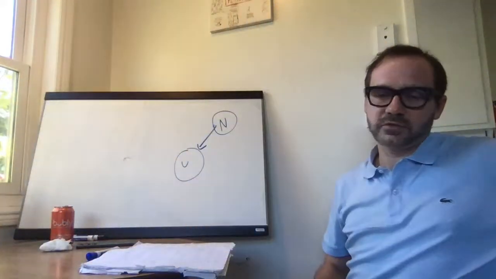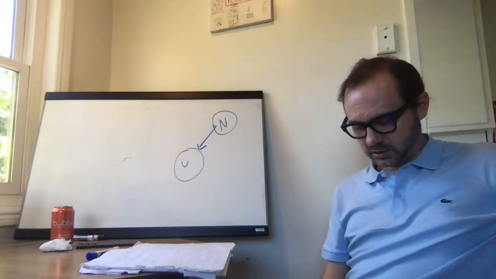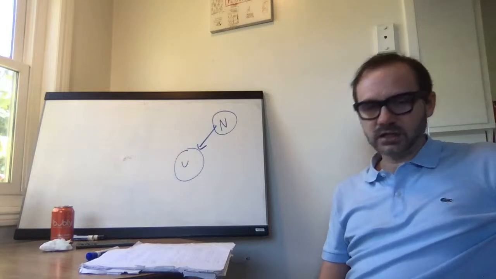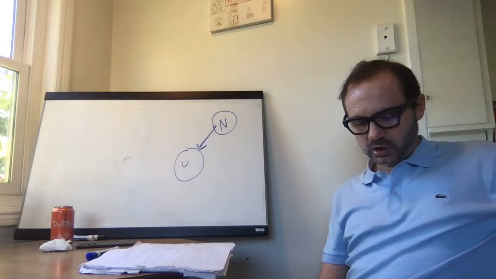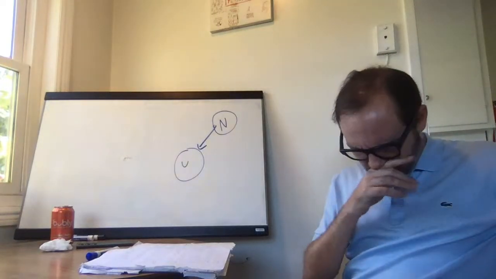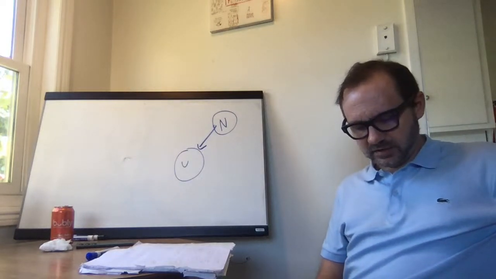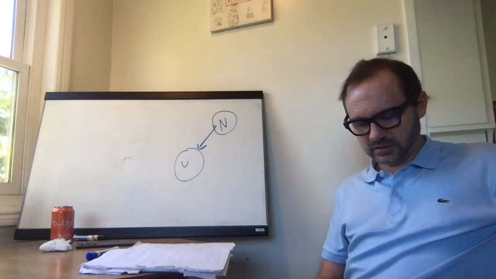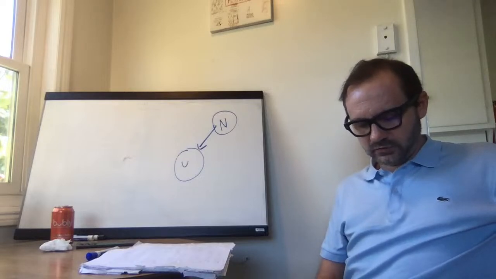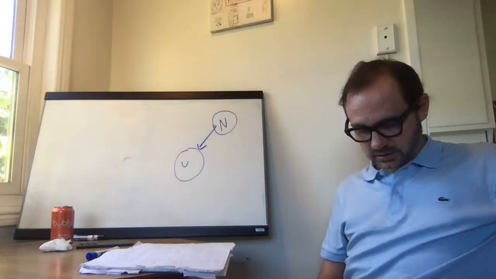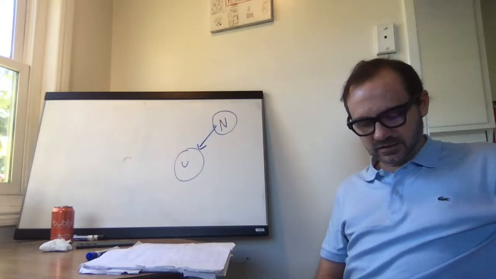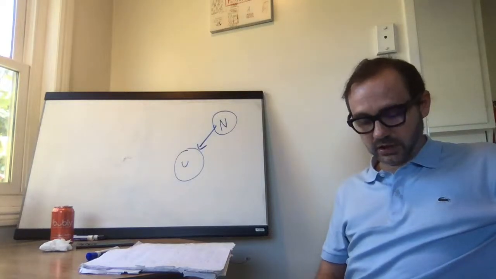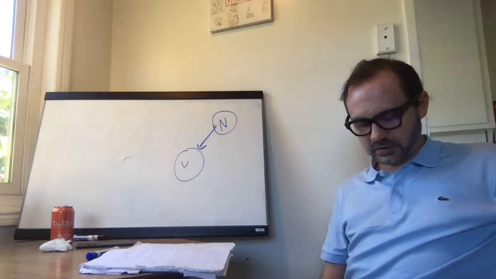Let me read some quotes from the author so you can connect what I've presented to his words. He says at the beginning about the sphere example: 'Suppose you were strolling in the woods, and in addition to the sticks, stones, and other litter of the forest floor, you one day came upon some quite unusual object, something not like what you'd ever seen before, and you'd never expect to find it in such a place. Suppose, for example, that it's a large ball about your own height, perfectly smooth and translucent. You would deem this puzzling and mysterious, certainly. But if one considers the matter, it is no more inherently mysterious that such a thing should exist than that anything else should exist.'